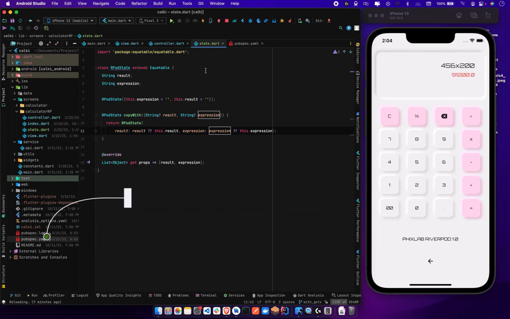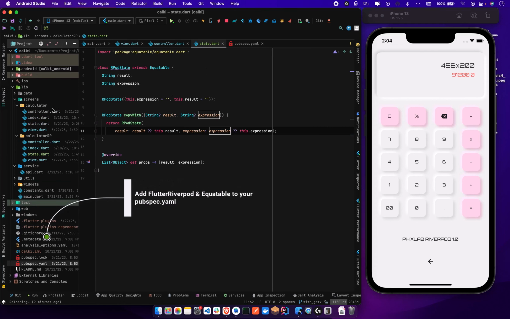In fact, what you need to do is basically copy the whole project as is from here, create a new folder, copy this whole thing, bring it to this new place, and then modify it with these new changes that we have. So you extend it with Equatable, and then we'll have two fields here, result and expression. Then we are creating a new constructor here, which is defaulted to empty. So our result and our expression are going to be empty by default.